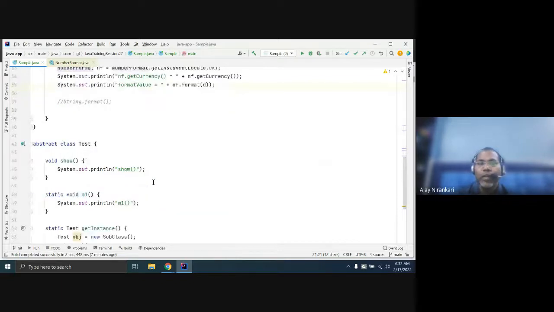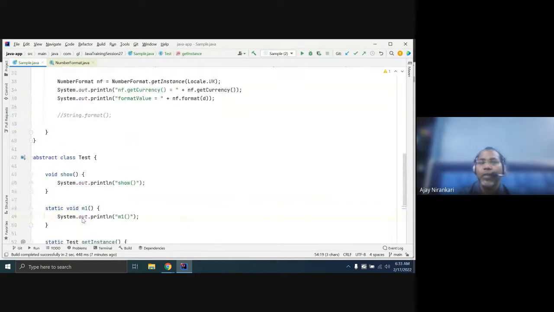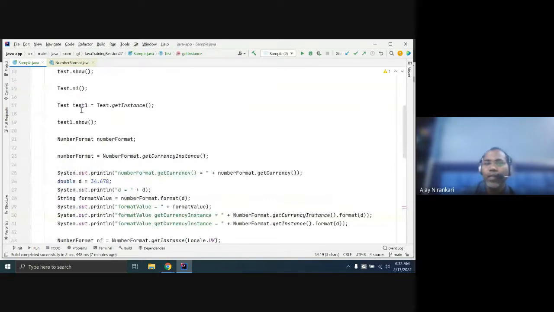As usual, here in our Test class, no one can create the object of the Test class, but I say this is the static method getInstance. They return the object of my subclass. Similarly here, we are creating the Test class object using the static method Test.getInstance. They now invoke the show method. If you notice, show method is a non-static method.